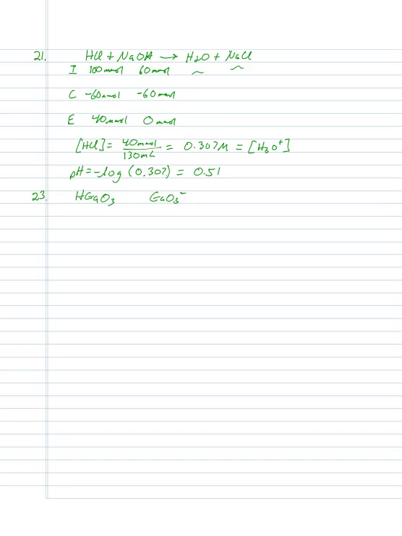And so what we know about the Ka and Kb of a conjugate pair is that the Ka times the Kb is equal to Kw for a conjugate pair. And so Kb is going to be equal to Kw over Ka. So that's equal to 1 times 10 to the minus 14 over 4.57 times 10 to the minus 3. And we get a value there of 2.19 times 10 to the minus 12.